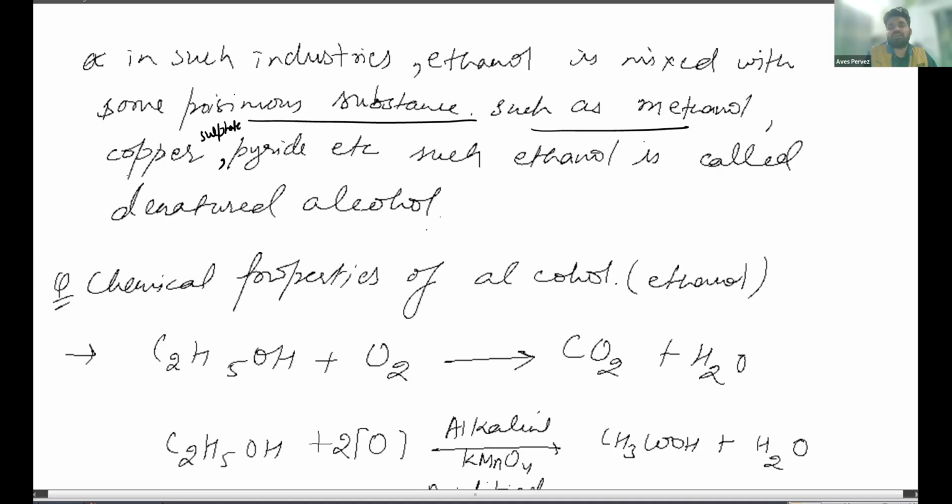So such ethanol is called denatured alcohol. When we add methanol to the alcohol, methanol is not used for drinking purposes because it is very poisonous. If you drink methanol in excess, it will first affect your optic nerve and make you blind, and if taken in excess, it will kill the person. It will result in blood clotting and other effects. Methanol is CH3OH, which is poisonous, and ethanol is C2H5OH, which is used for drinking purposes.